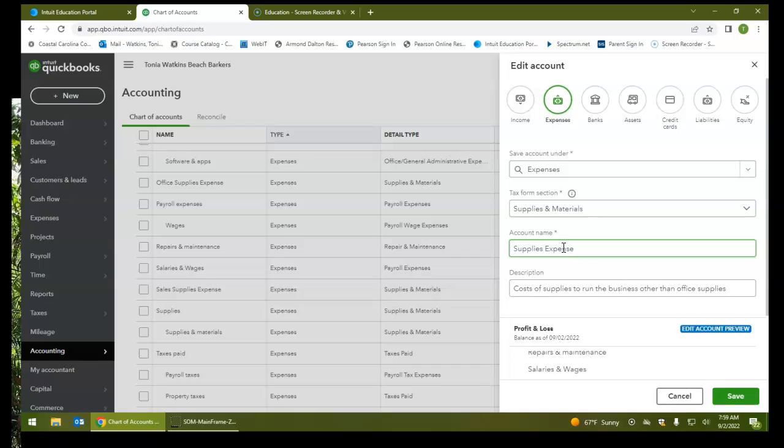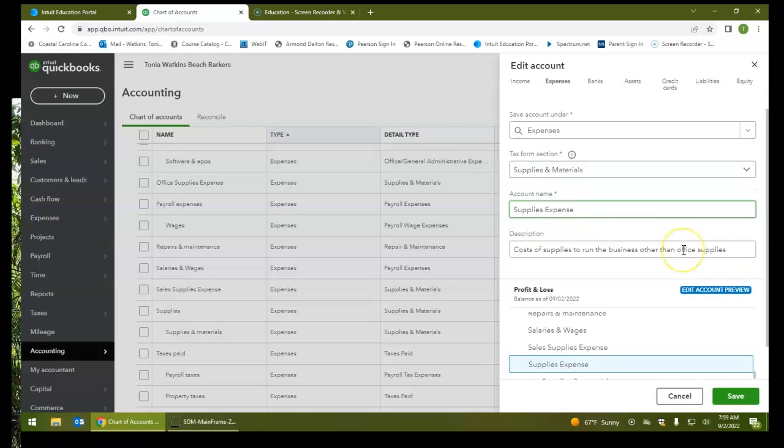It's going to be updated, it could be every day. I'm not sure how they update, but it gets updated quite frequently. But the main idea should still be the same. So you just have to find it. Account name, it should be supplies expense. And I believe that's all they want you to change.